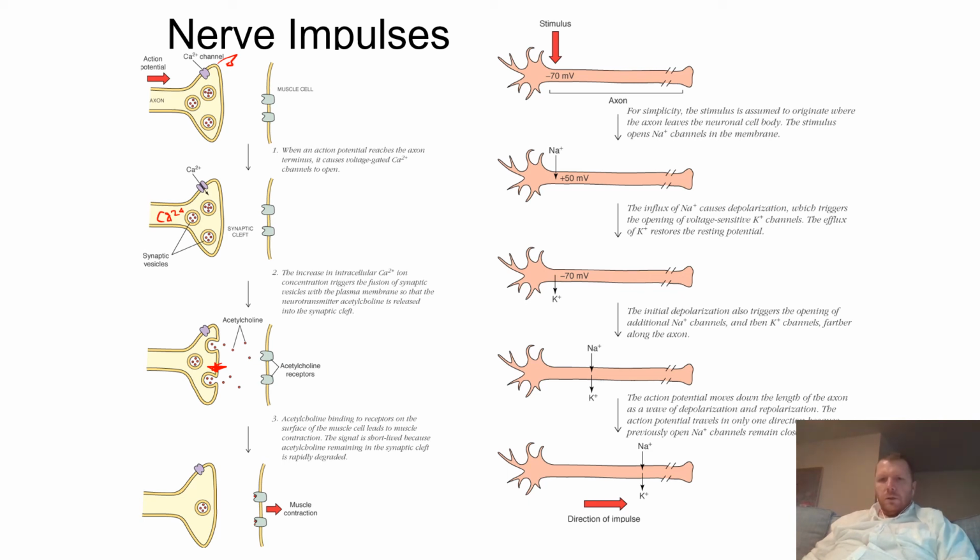Well, that's going to cause a depolarization, which enables the sodium ions to flow in while these potassium ions are flowing out. And what we have here is a movement along this neuronal body. So that we have ultimately the stimulus over here that is propagated down to the other end of our neuronal cell.